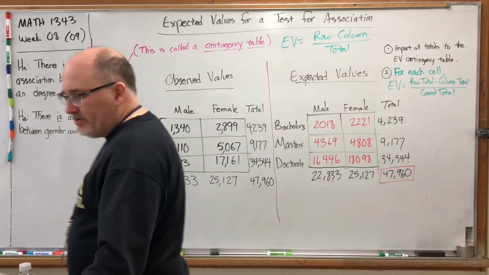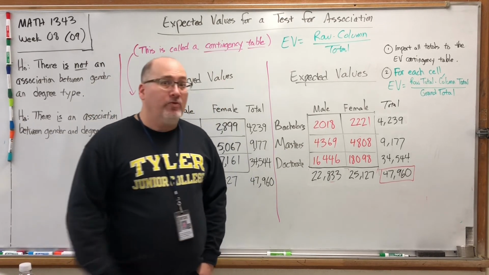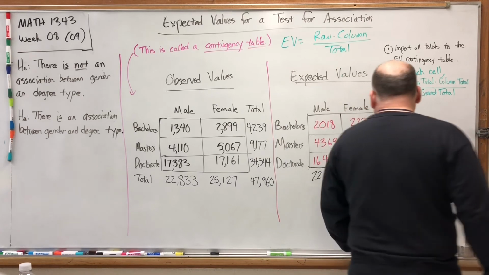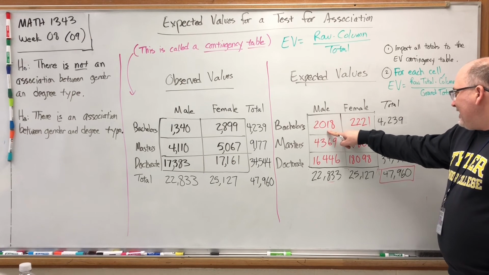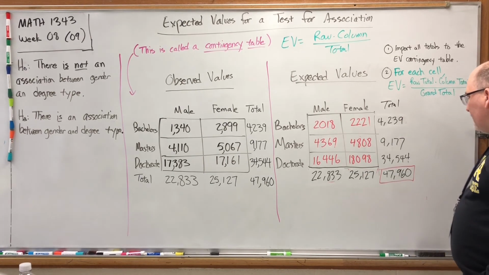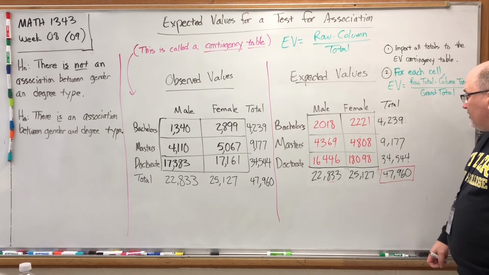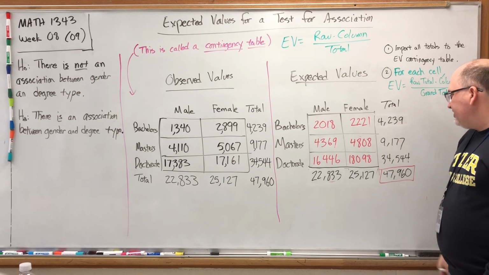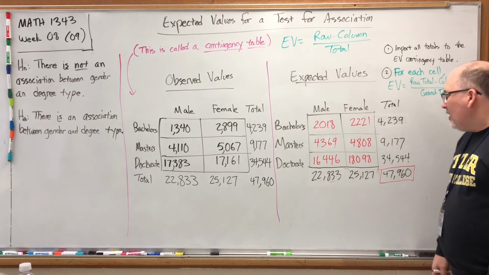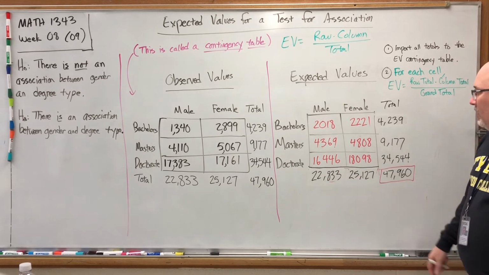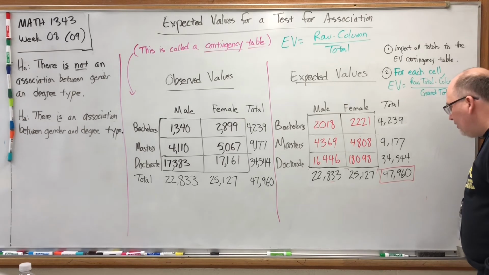Now, what do these expected values do? Number one, they establish perfect proportionality, well, to the nearest whole number values. So for example, if I figured out the percent of bachelor's degrees that were male, the proportion of bachelor's degrees that are male is the same as the proportion of master's degrees that are male, which is the same as the proportion of doctorate degrees that are male, which is the same as the proportion of males out of the total. In other words, any proportion that I could form should be the same going across and the same going down.